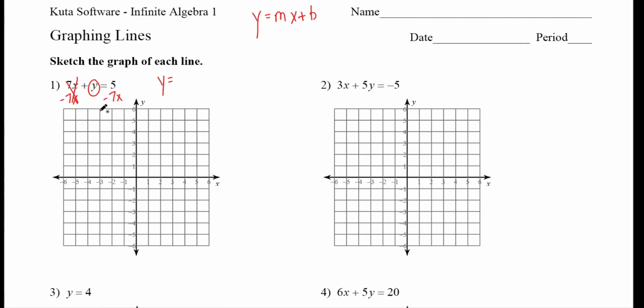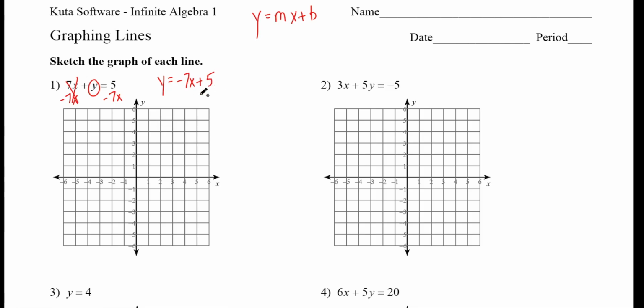I don't want to write it 5 minus 7x because I want the x to go first, don't I? I want the slope and the x to go first, and the y-intercept, the number that's just by itself, I want that to go on the end. So I want the 5 to go on the end, and I want that negative 7x to go first. So I'm going to write negative 7x plus 5. It's the same exact thing as this, but it's in the right order now. It just makes more sense. Now, once we've done that, we just had to do one little step. I just had to subtract that 7x from both sides. Once I've done that, now I can graph it just like I did the other ones we talked about today.